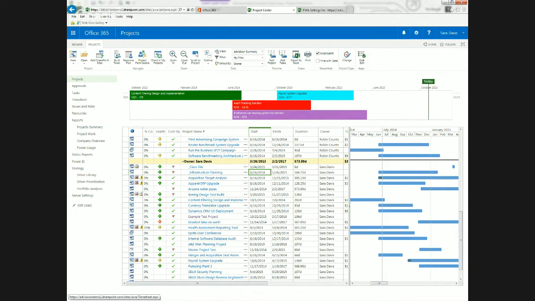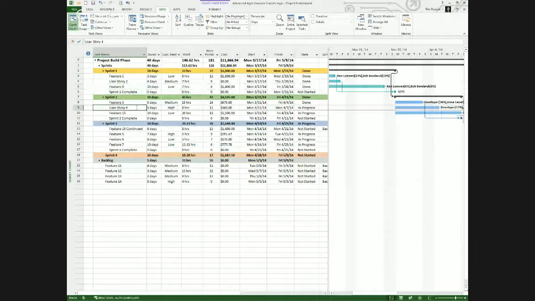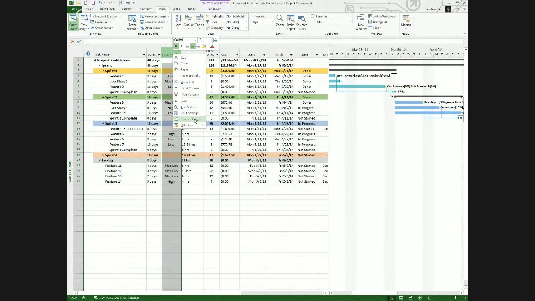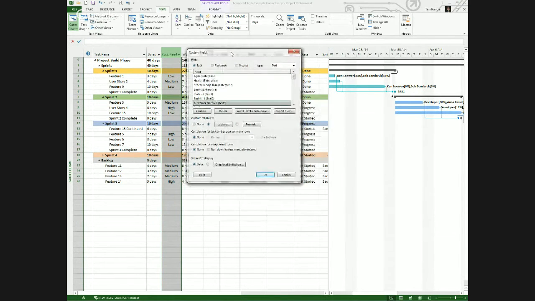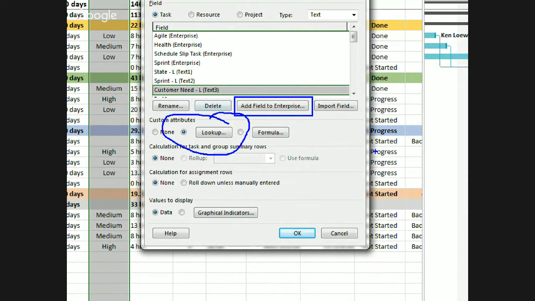So let's look at a couple of things before I go into the server settings and convert this into a mini Project Server admin class. Let's just take a look at what I would call the customer need. Now, because I'm an administrator, when I come in, I can take this field, and I don't know if you can see that right here, but I have the opportunity to directly promote this, and if it has a lookup table, directly to enterprise.